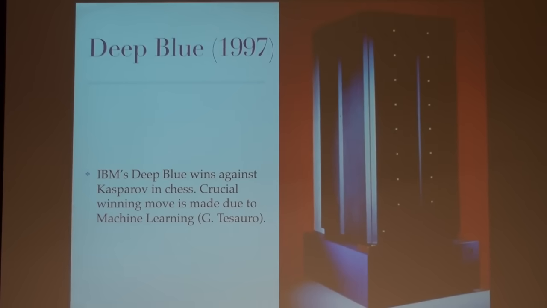In all fairness, this was less of a learning approach. This was more of a minimax, traditional AI approach, because they played it really safe. But the evaluation of whether a position is good was learned.